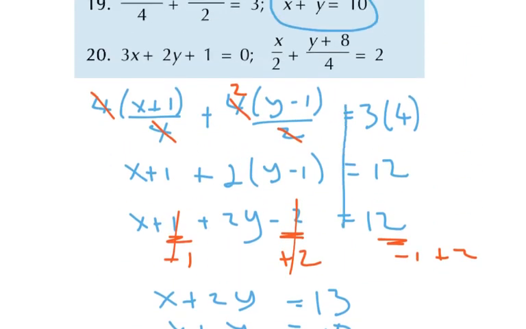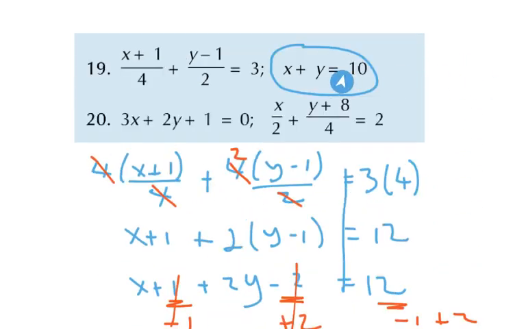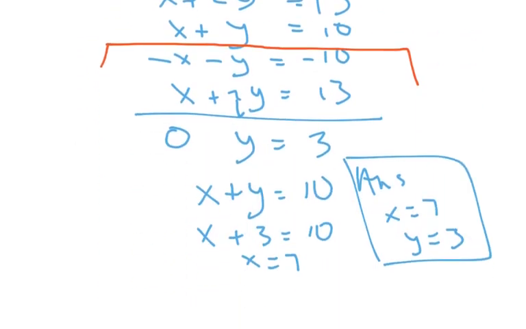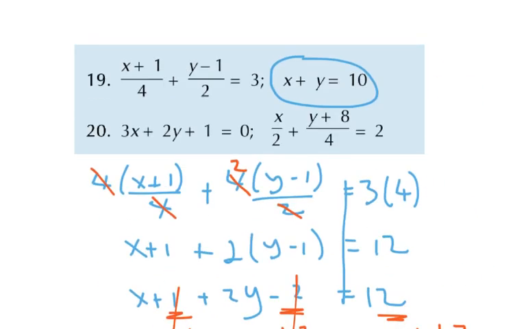Let's go up and put it back into some of these equations. If you're asked to verify it, you would put in the values for x and y into these equations and show that it's equal to 3. Well, we got that x is equal to 7 and y is equal to 3. So you can see here immediately, 7 and 3 is 10, so that satisfies. And if we do the same over here, we're going to get x equals 7, isn't it? So 7 plus 1 over 4 plus 3 minus 1 over 2.